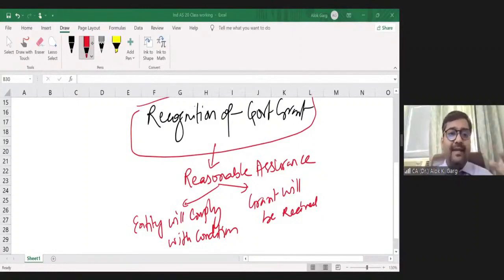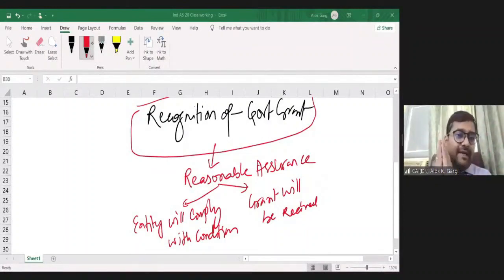Now the question arises, sir, whether it will go upfront to P&L or it will go to P&L over a period of time. Okay. Like accounting standard 12, there is no concept of grant in the nature of capital contribution or grant in the nature of promoter contribution. There is no such concept. In Ind AS, there are two kinds of grant. One is revenue grant. I mean to say grant for the expenses. Second, grant for the assets. Okay. So in Ind AS only there are two kinds of grant.